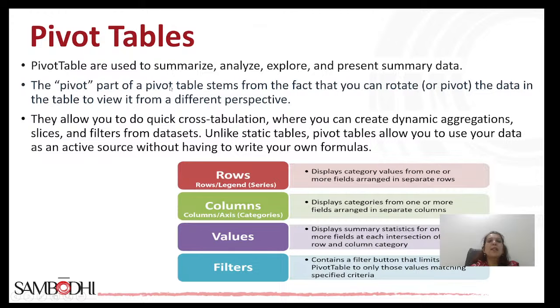So pivot tables basically are used to summarize, analyze, explore, and present the summary data. What do you mean by summary data? Maybe there are 1,000 rows, maybe there are 10,000 rows. I'm trying to summarize that data, and I'm trying to analyze, explore, and do many things on that.